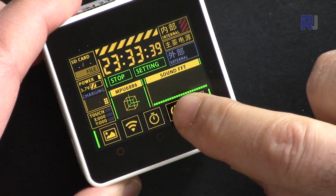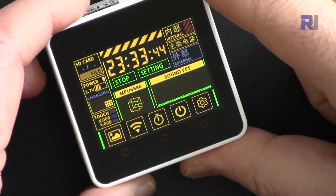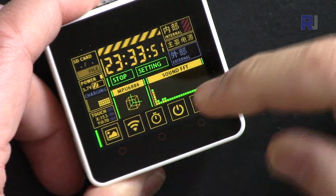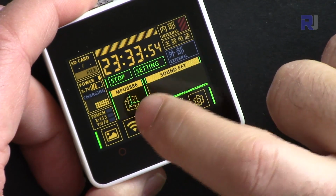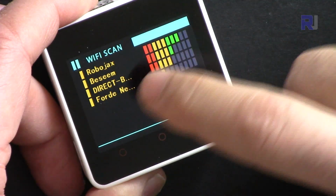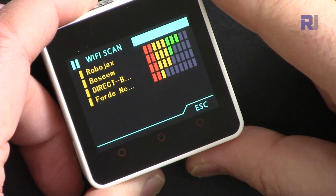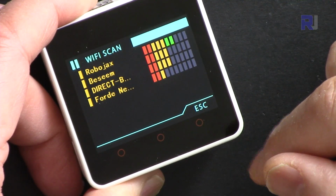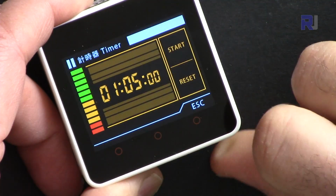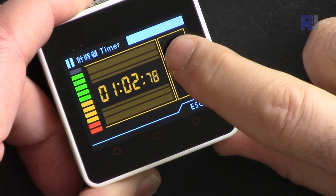As you can see, the sound level indicator is showing now because the microphone is working, and we can touch, and it shows also the touch. So this is interesting program. Let's just touch this Wi-Fi that scans all the Wi-Fi, and Robojax, that is my router in here, and the rest are neighbors and other routers that are available. Let's just skip. That was quick and very simple. This is just for demonstration, so you can do all these things.